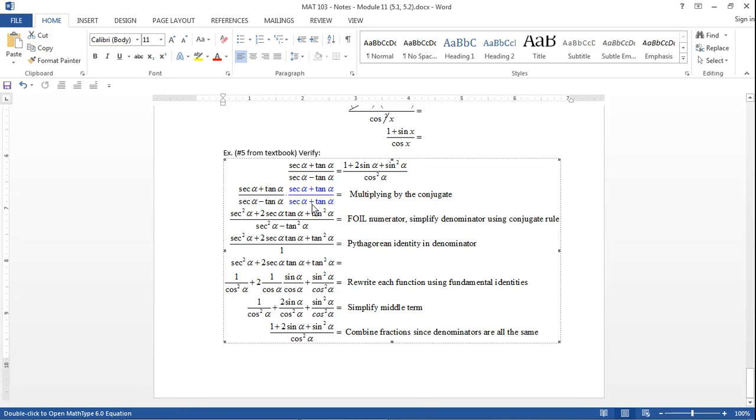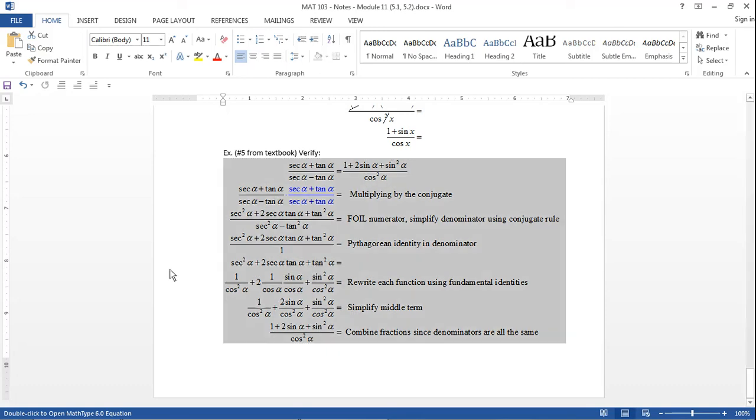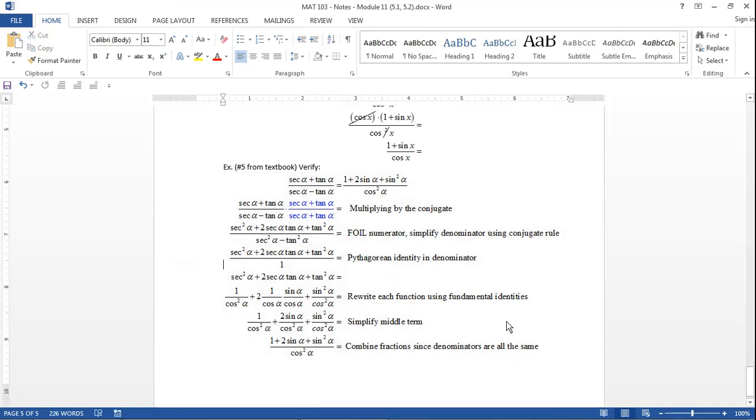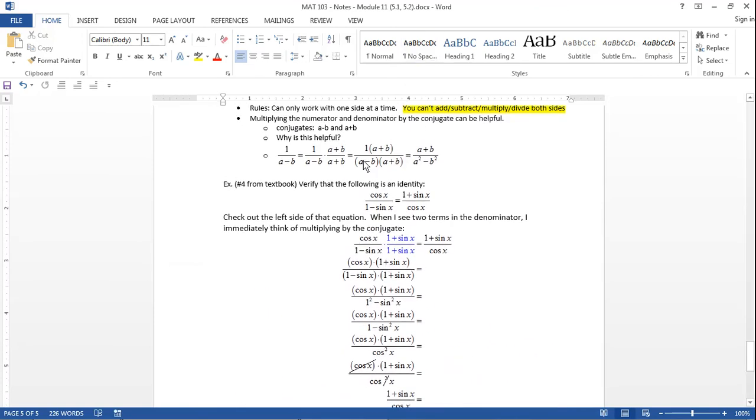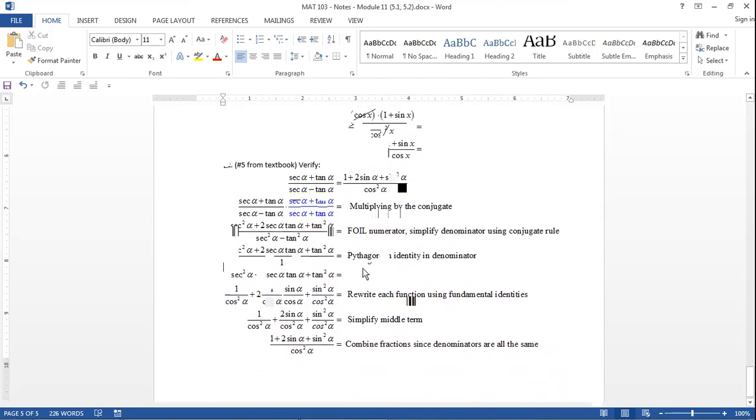So I really like this one. It gives you practice multiplying by the conjugate. It gives you practice rewriting in terms of sine and cosine. A little bit of work, a little bit of practice combining your fractions. So great example. Definitely something you need to make sure you can get through. Your homework, I gave you a bunch of problems that involve writing in terms of sine and cosine, and some other problems that don't involve the conjugates, but those should be no problem, particularly when compared to this. I think this is probably the most difficult, so that's why I've got 2 different problems on it.